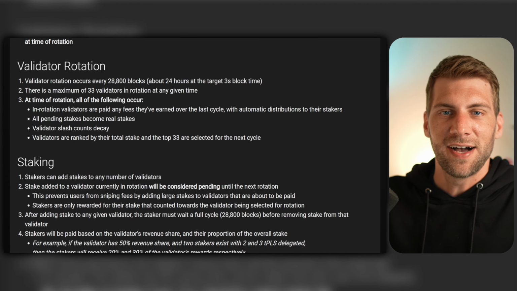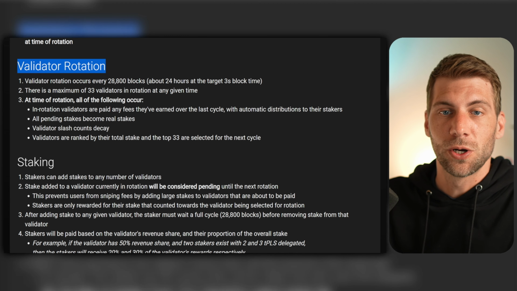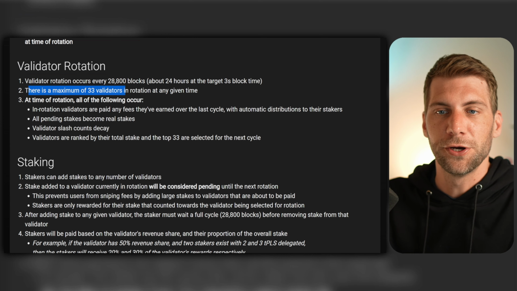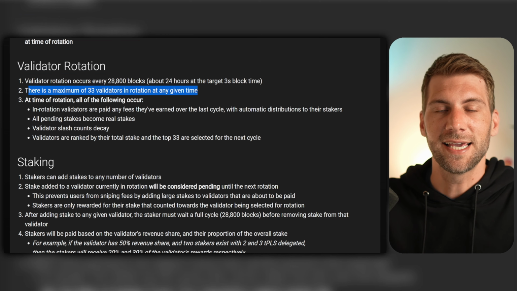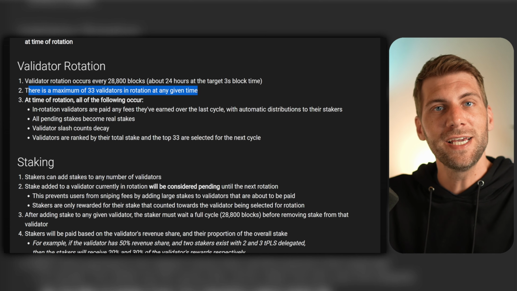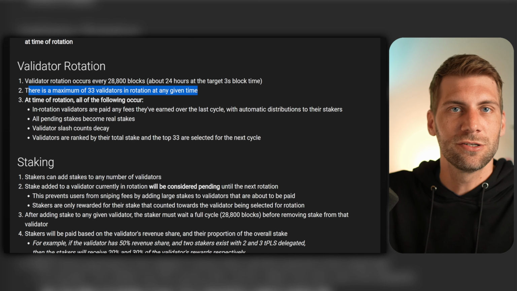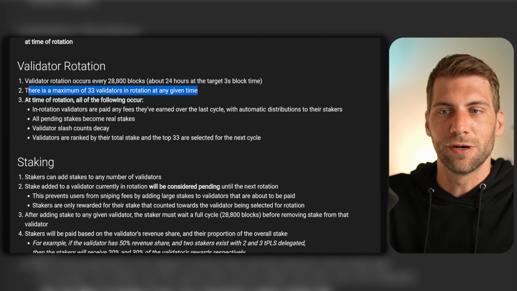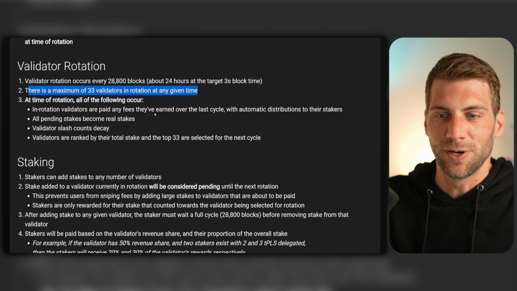You can see here the validator rotation. This is what I was talking about. There is a maximum of 33 validators at any given time which are producing blocks. These validators can earn fees. If you stake your HEX to them, you will earn a portion of their fees. We will see this as well in a second.